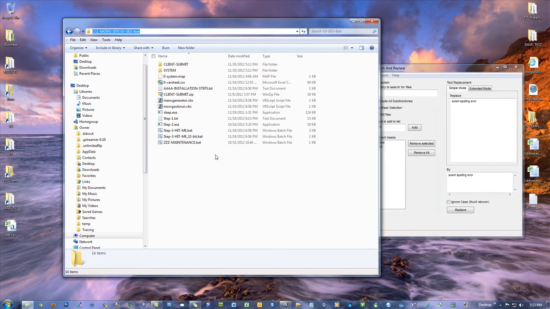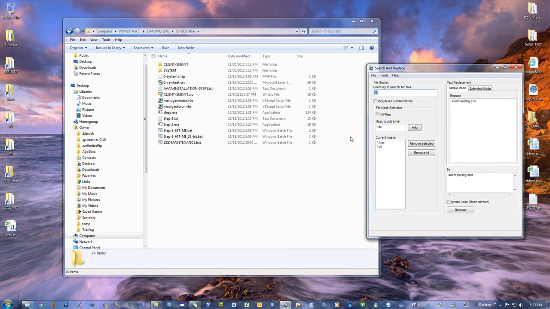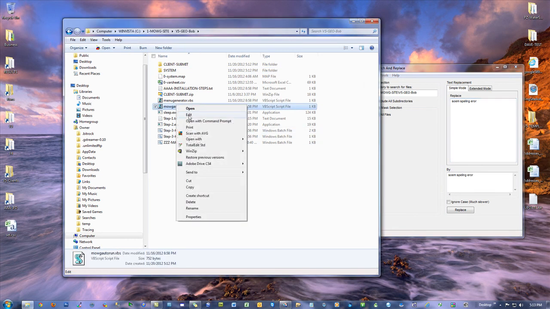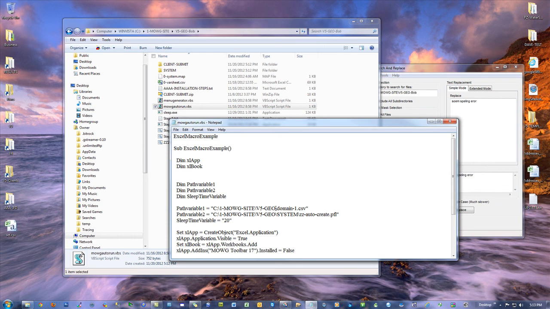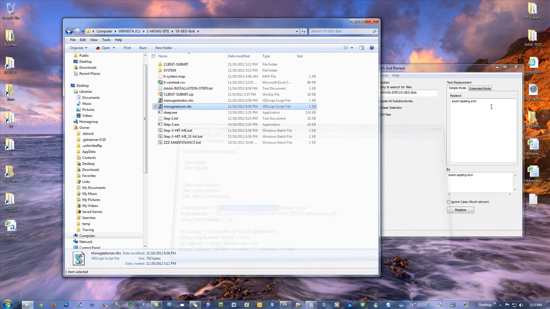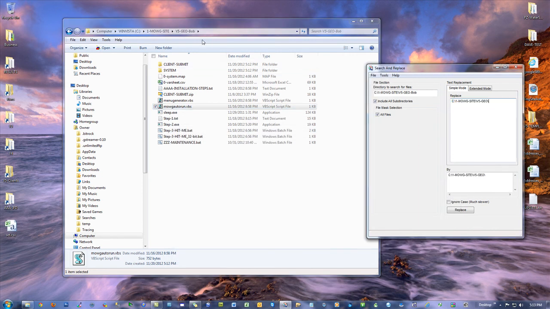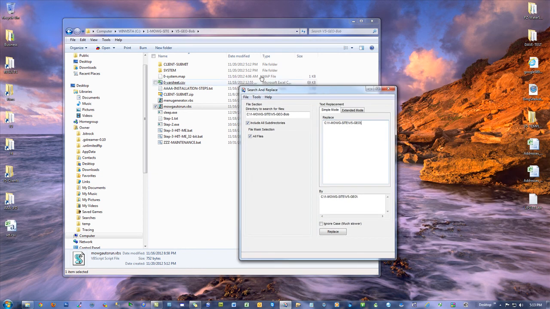And then I can go through all of this, Control C, that path, go through all the subdirectories, all the files, and everywhere where it used to say, and I could even just get an example from somewhere, even from one of the VBS files, everywhere where it used to say something like this for the V5 Geo, that's what it normally says, and now I'm going to replace it with my V5 Geo Bob.